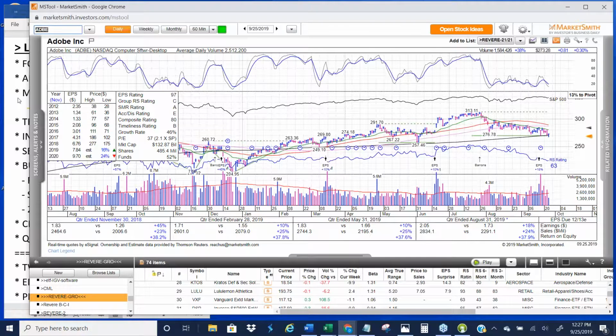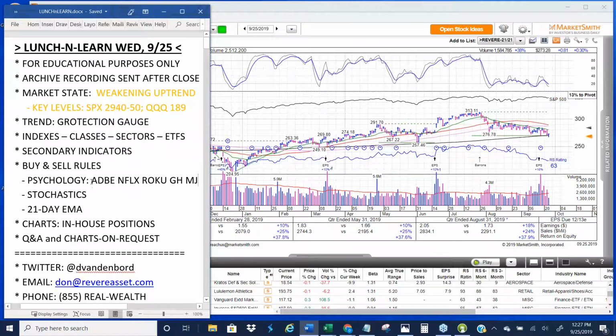And it really is, you have to change your psychology when these things start rolling over, from "I hope it recovers and I can get back to X, Y, or Z level" to "I need to look to get out as much as I can." It goes from a sell weakness to a sell any strength situation. So anytime this bounced up near the 21-day, that was really your time to pull the ripcord and get out, because all it's continued to do is make lower highs and lower lows.